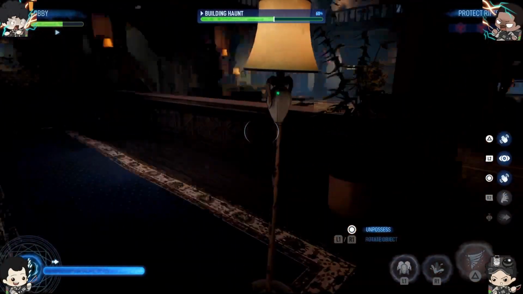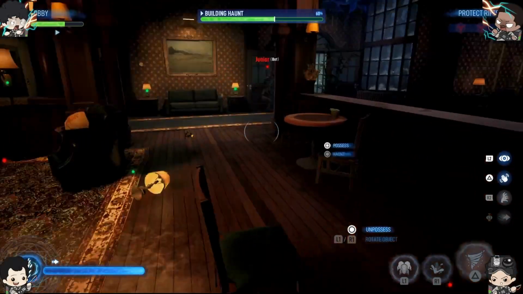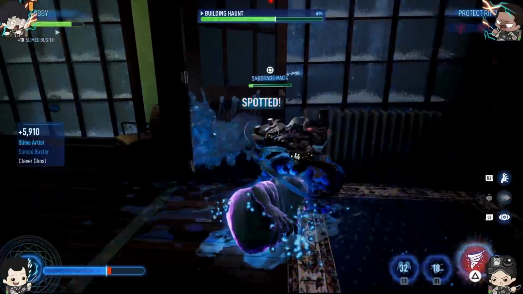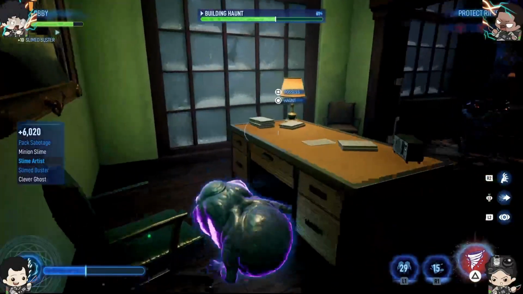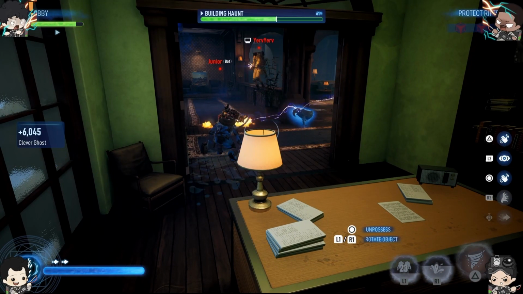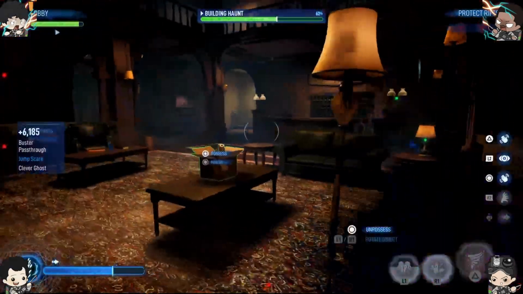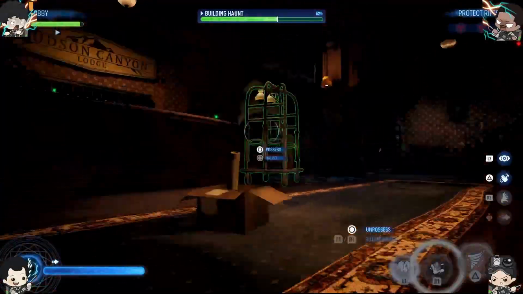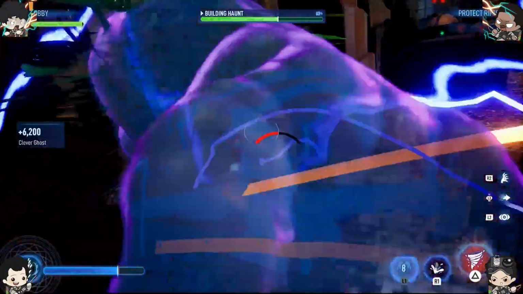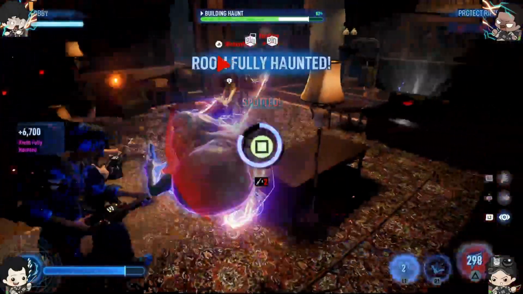Out of here. Good. And places with a lot of stuff like this are very annoying for busters, right? So you can go from spot to spot. And we get out of here, go from place to place to place, and this shields us from damage. Oh, he canceled my ultimate.